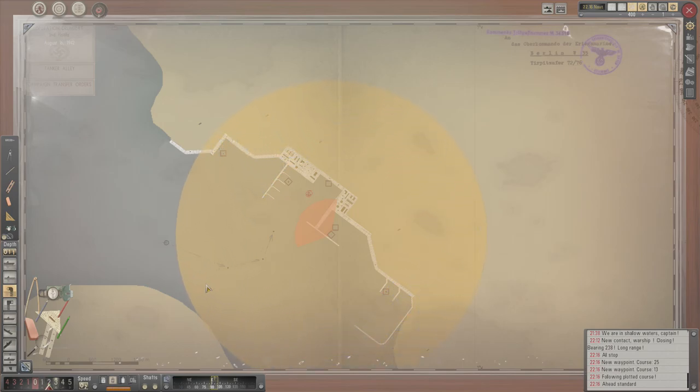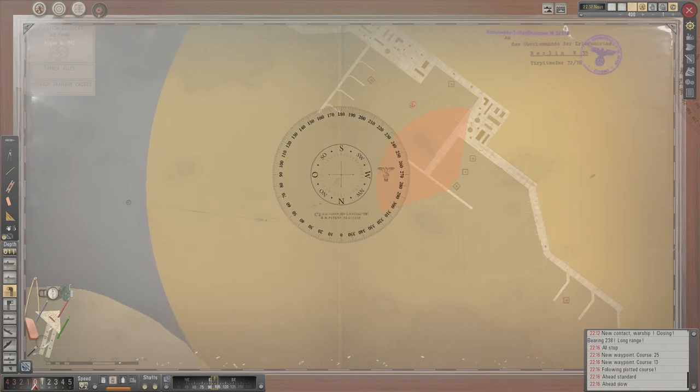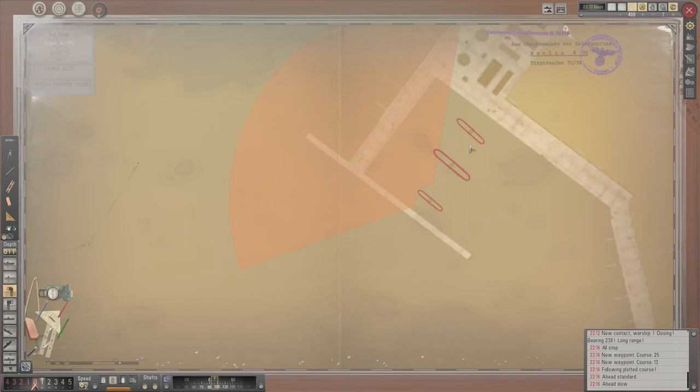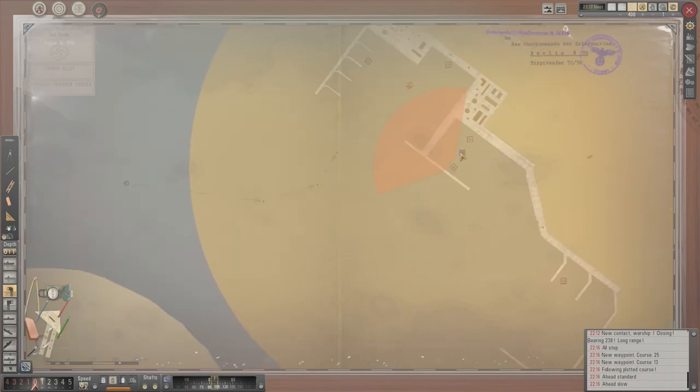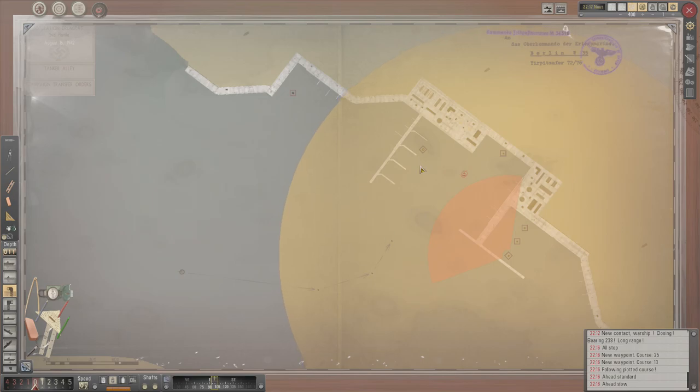Slow speed ahead. They don't seem to be listening to my commands very quickly today, but we don't have to go all the way out here. Let's just quickly do this. There we go. So we've got a destroyer, two merchant ships there, another merchant ship down there. Merchant, warship, and a merchant. It's got to be that one. It has to be that one.